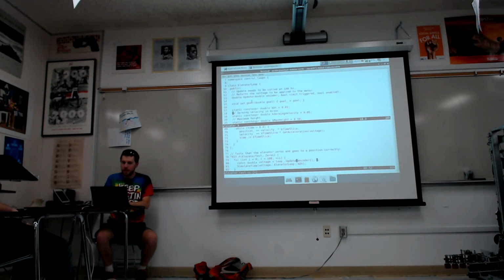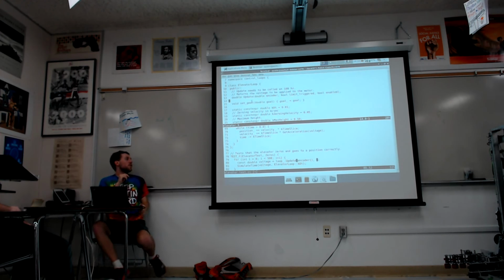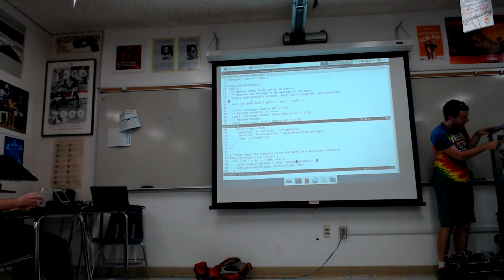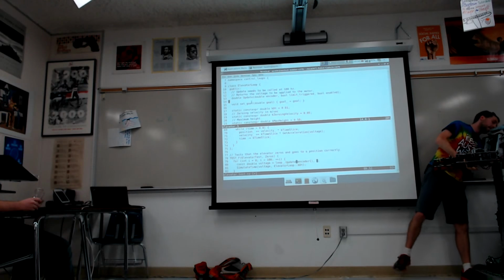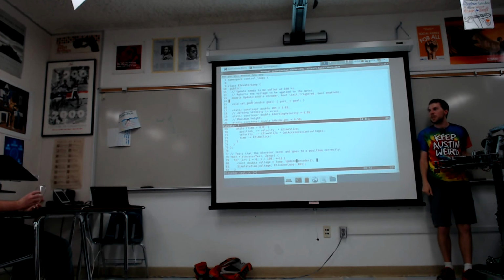What else did we need? We need to simulate a limit sensor. It took us a little while to find it on this robot. This is the first time I've used this one. There's a Hall effect sensor right here and a magnet on the carriage. To zero this, we're going to drive the elevator up until the magnet goes by this limit switch. So we have to come up with a function that's going to simulate this limit switch for us.